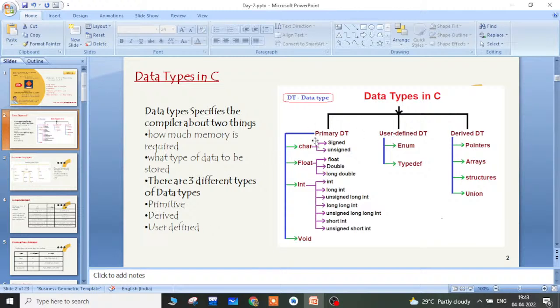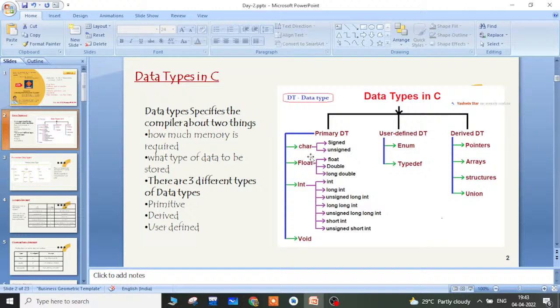So a primitive or primary data type consists of the basic data types like integer, floating point, and character. Each and every data type has some memory to hold that particular data, and depending on the data type we specify, the compiler reserves memory for you.